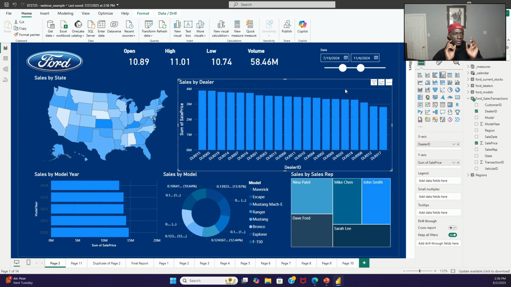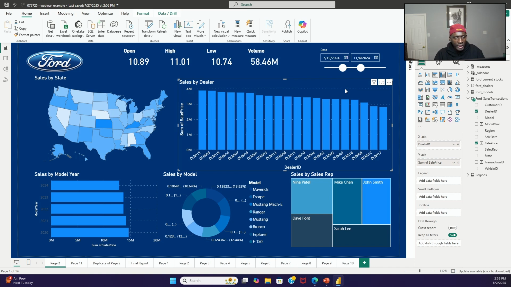Let me get some housekeeping out the way real quick. This is a report that I created using a sample data set that I created. This has nothing to do with Ford. I basically used the symbolisms of Ford just for the simple fact that many of us know the logo of Ford.